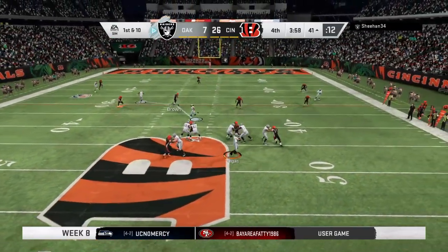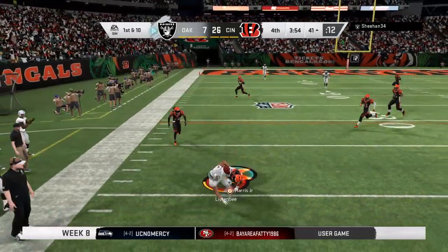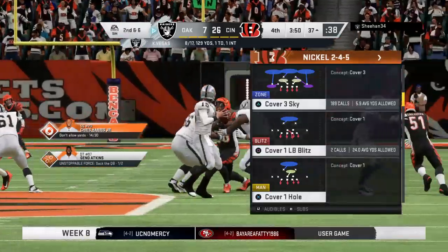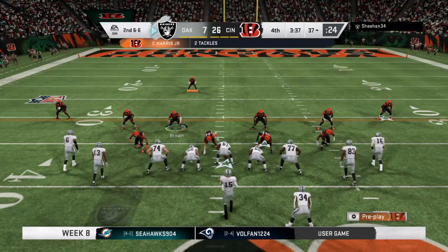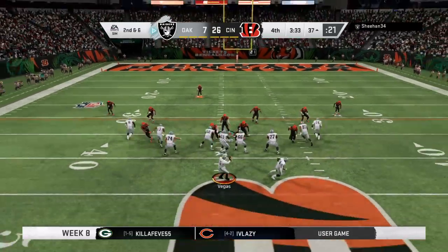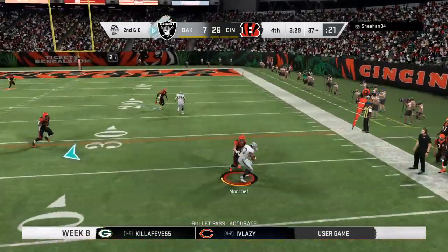Now on first down, he'll drop to throw it. Quick hitter here, it's complete. That's a gain of 4 as we slip inside of 4 minutes left in regulation. You got the big lead defensively, willing to give them that underneath stuff, right? And this is why you work on your tackling. Tackle them after the catch, inbounds, keep the clock running. Just go ahead and bleed the game out that way.